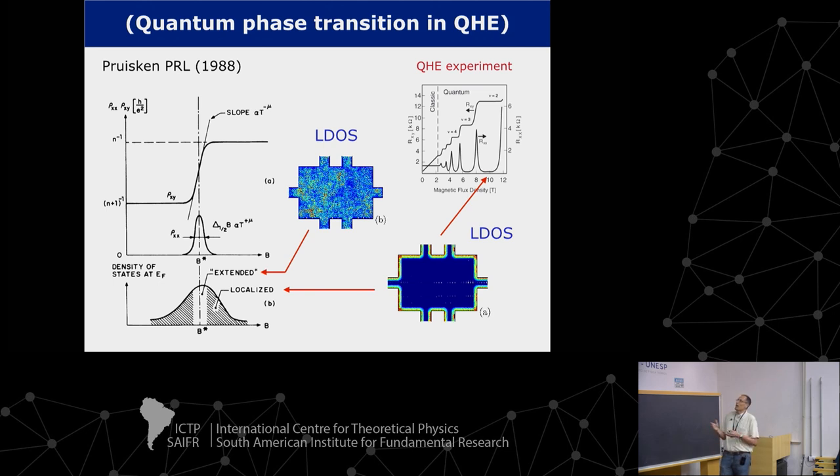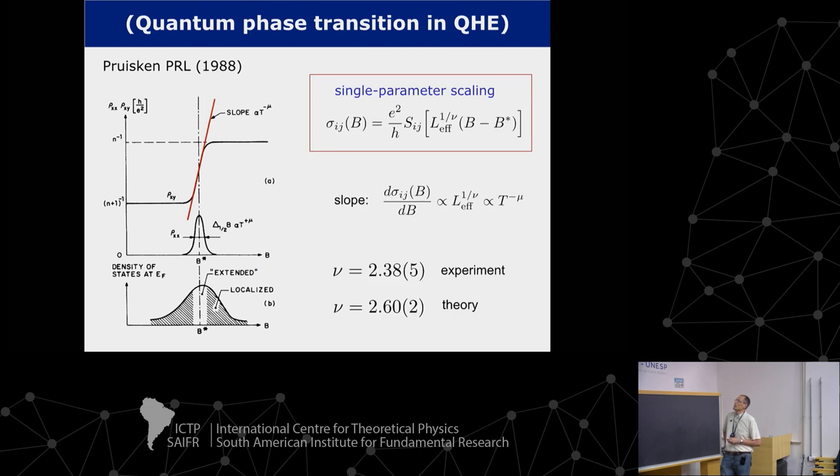So actually, what I explained is one aspect of the integer quantum Hall effect, but it has more. For instance, you understand that the systems are disordered, and there is a quantum phase transition, there are extended states near the peaks, and localized states here in the valleys, and you can compute them, or you can actually measure them. One of the interesting things is how to understand the slope of these peaks, of these jumps. And people have argued that this is a quantum phase transition, Pruisken. And he, with the help of experimentalists, studied different samples and found some universal single parameter scaling curve. And they actually measured this critical exponent, right?